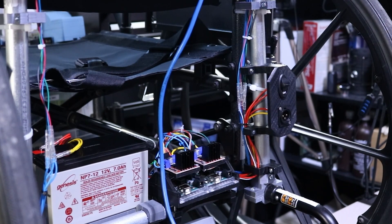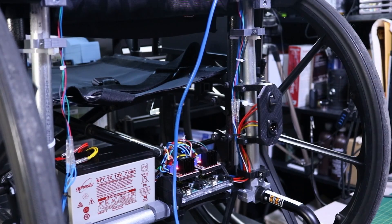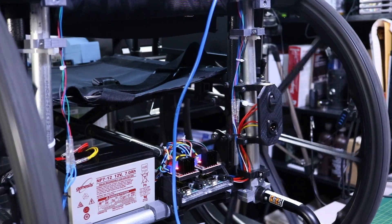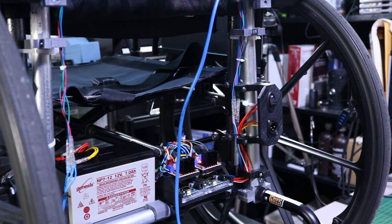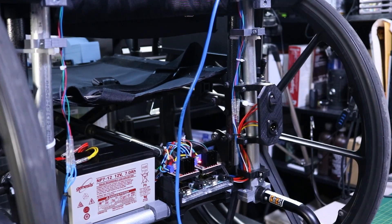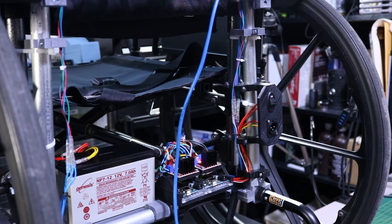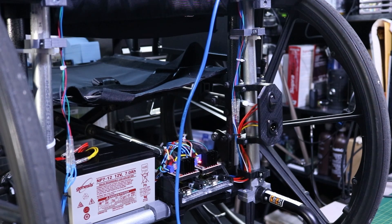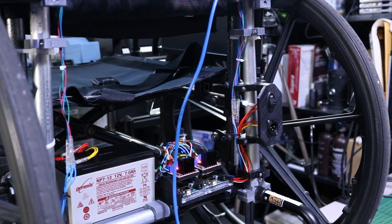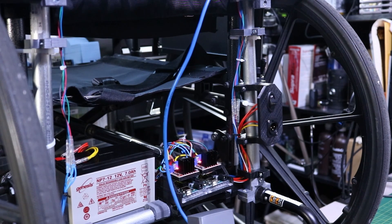I do have the forwards and reverse inverted — that's just because I wanted to play with it that way. When we go right, one wheel is going to go one way and the other is going to go the other way, giving a quicker turning pattern. We can always slow down the stepper motors in the code. Right now I have it set to 150 RPM. I'm hoping there's enough tension and torque to actually move me. This is a great starting point at a really low cost. I will be redoing the joystick at some point to fit on armrests a little better.